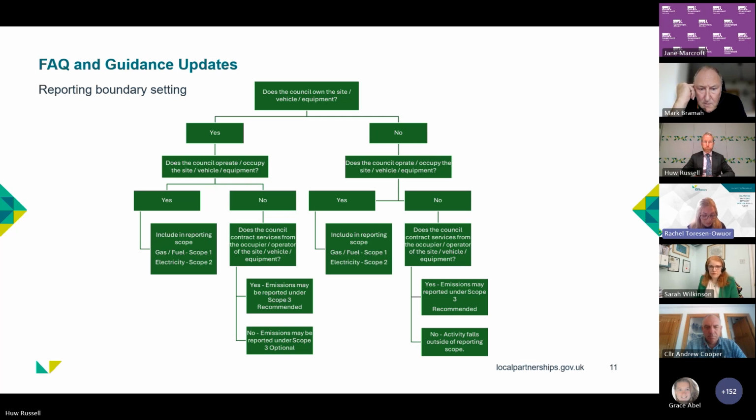And certainly one of the most frequent of our frequently asked questions that comes through into the mailbox is around boundary setting, and particularly around what should be included in Scope 3 reporting.